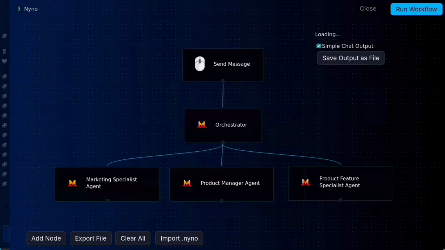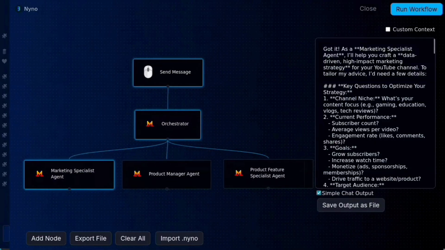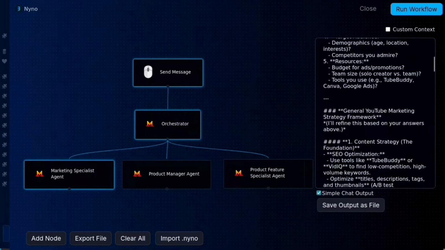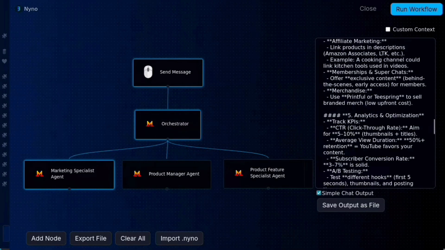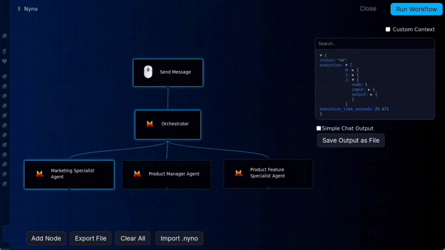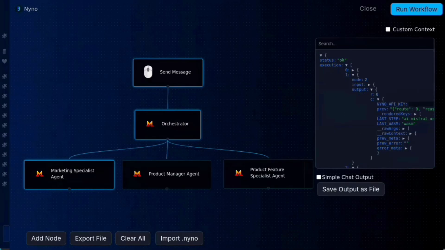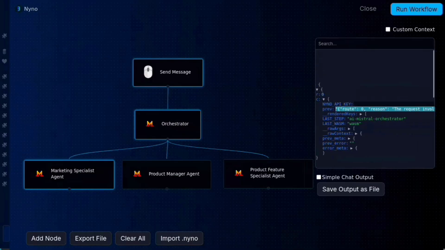It takes a little bit longer because the orchestrator also needs to choose the right agent. However, the output is generally better because it chooses the specific agent for the specific request. So now we get quite a big plan according to our system prompt. And we can also see in the debug that we have text output, and it also chooses this specific route with a certain confidence level based on the input it has received from the user.